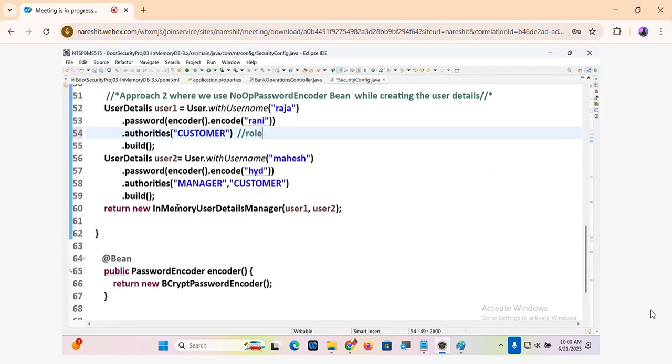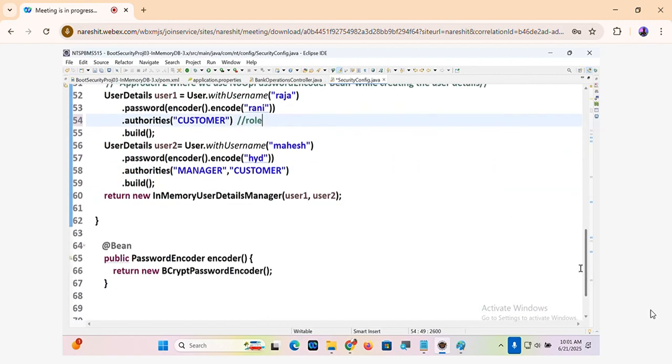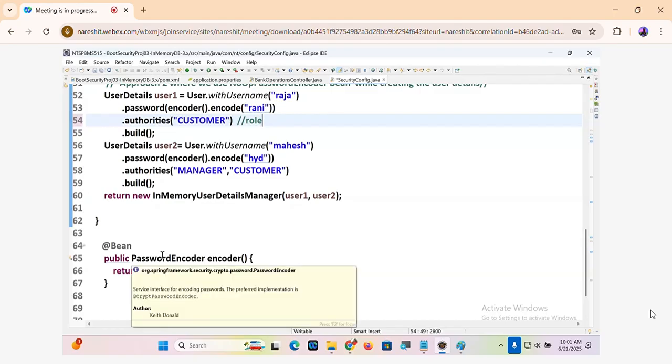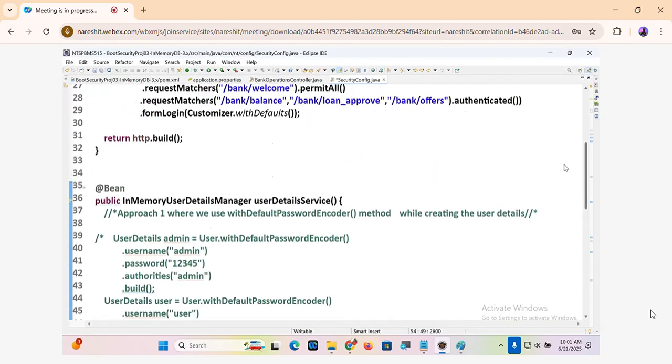Two user objects are ready. I'm using the in-memory user details manager, there I stored them in the RAM memory. So that means one @Bean method for the authentication provider, and one more @Bean method for password encoding.